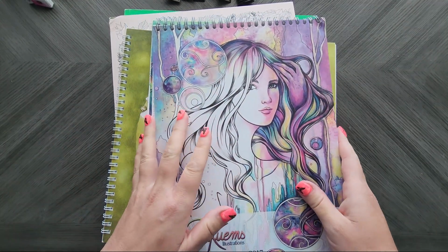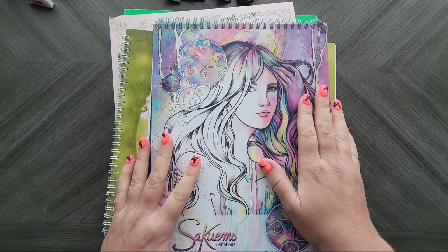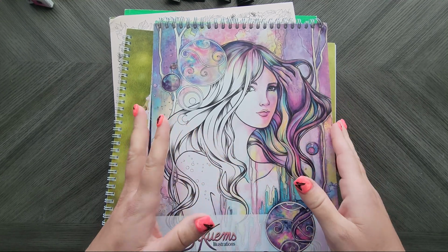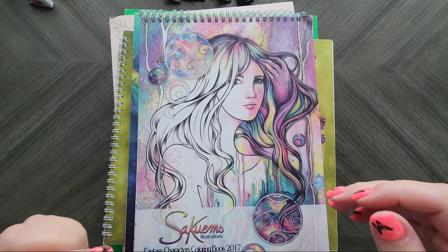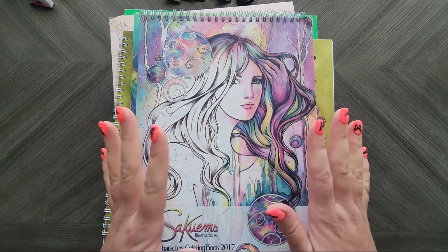Today I wanted to do something a little fun that I can't take credit for coming up with, but I'm going to show you some of my favorite books I own that I don't color in because I'm a scaredy cat. Like literally afraid I'm going to ruin them. Some of these books are out of print, so that's one big reason, I can't ruin it. Others are not. I'm just a chicken.